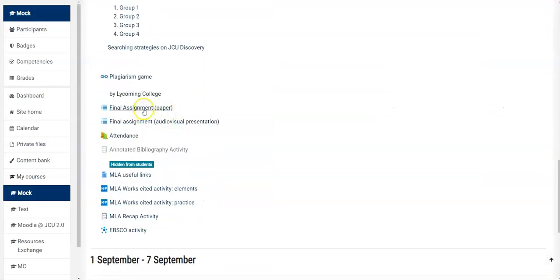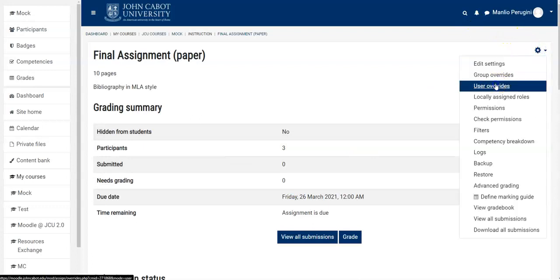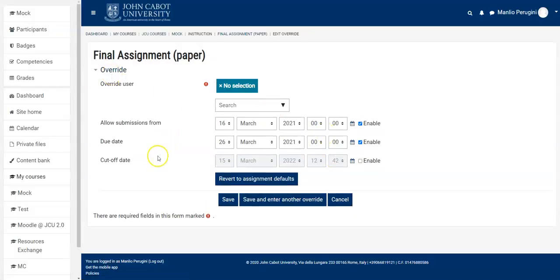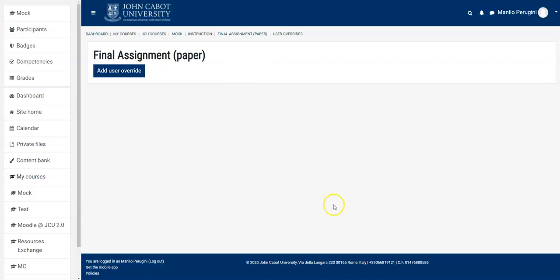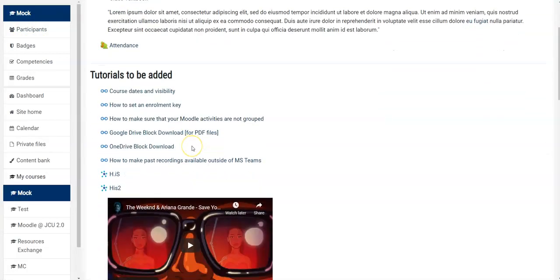For assignments, the process is exactly the same, bar the time limit, since that feature is not available for that kind of activity. In turn, you can set an override for the cut-off date, the date after which late submissions are no longer allowed without the instructor manually granting an extension. From the student perspective, nothing really changes. Regular students will see the regular settings, while overridden, for lack of a better word, students will see their own.